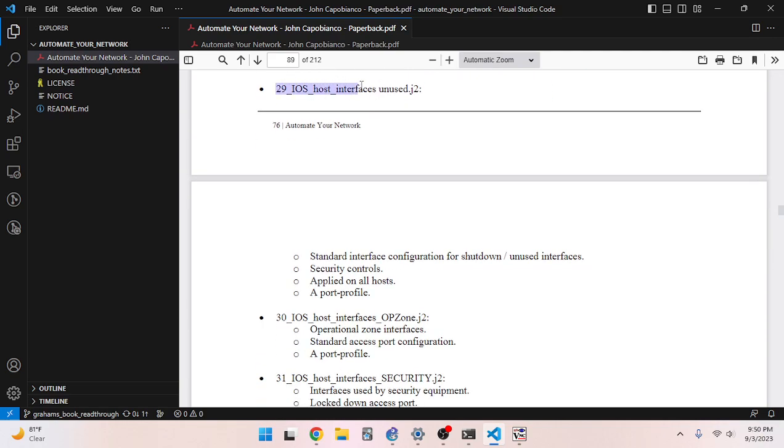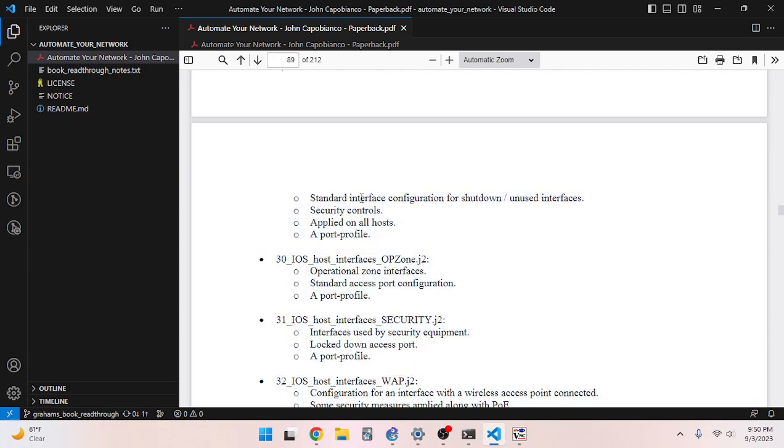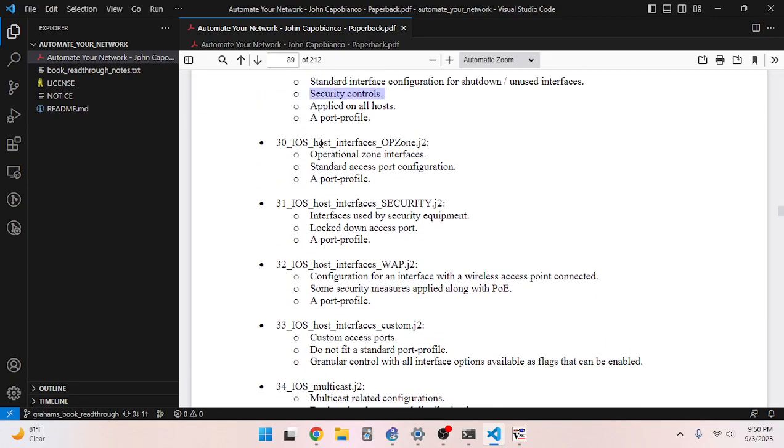And then IOS host interfaces unused, standard interface configuration for shutdown/unused interfaces, security controls applied on all hosts, a port profile. After that is host interfaces for OP zone. So these are operational zone interfaces, standard access port configuration, a port profile.